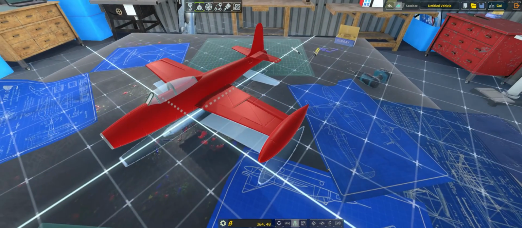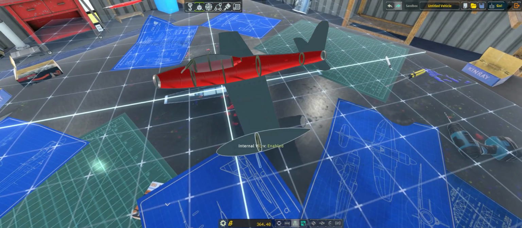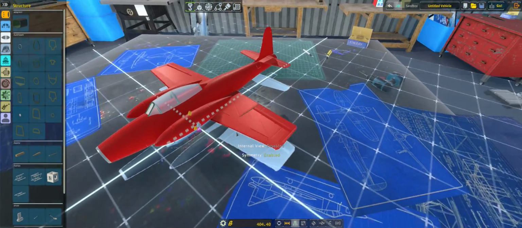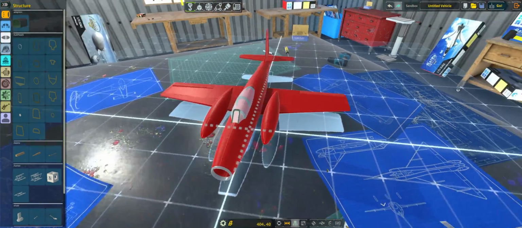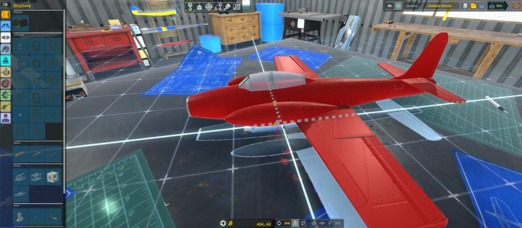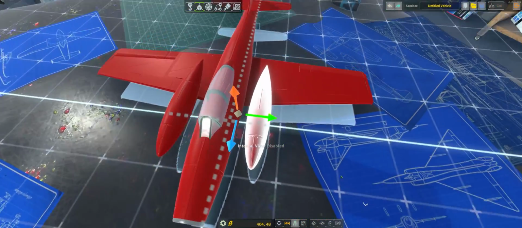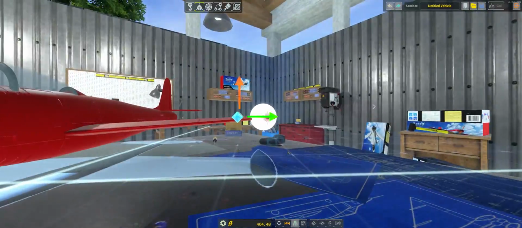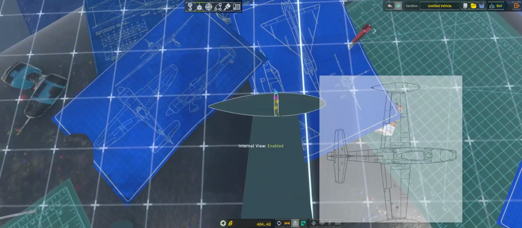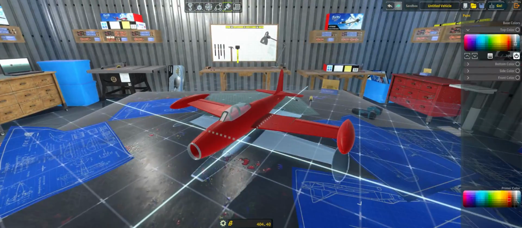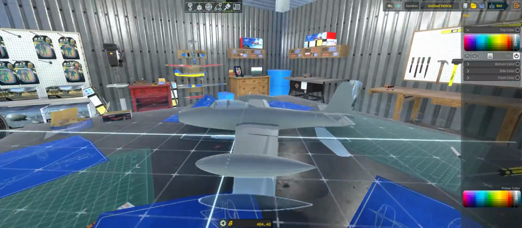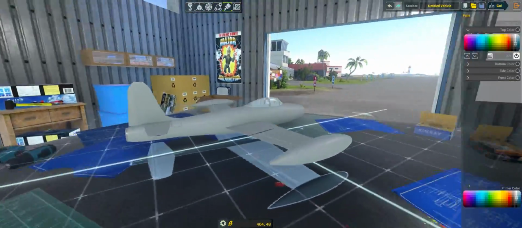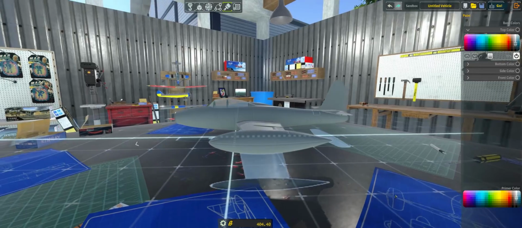Once you have your mirrored fuselage ready, in this case the fuel tanks, just grab it, turn on symmetry, and place it again. This will prevent any bugs happening with the other side. Then, you can offset it to where you want it. There we go. We now have the basic shape of the F-84 down. From here, you can make any slight adjustments you want and add the internals.